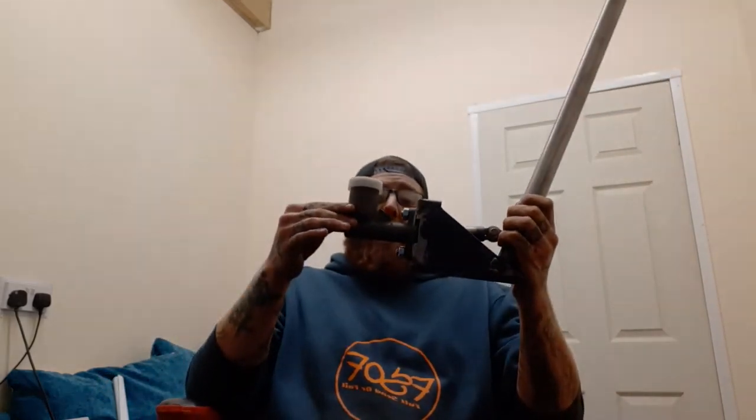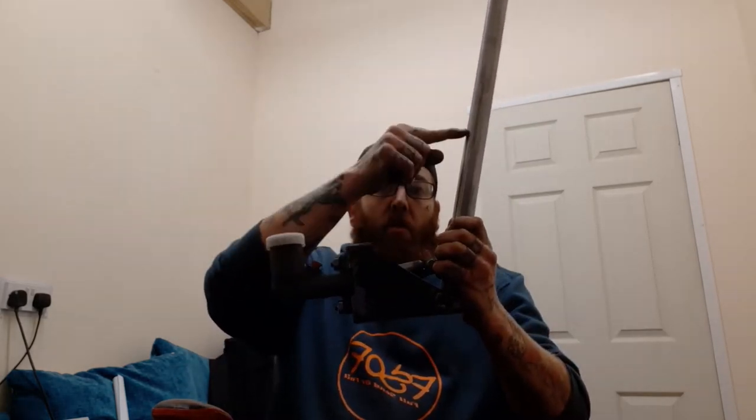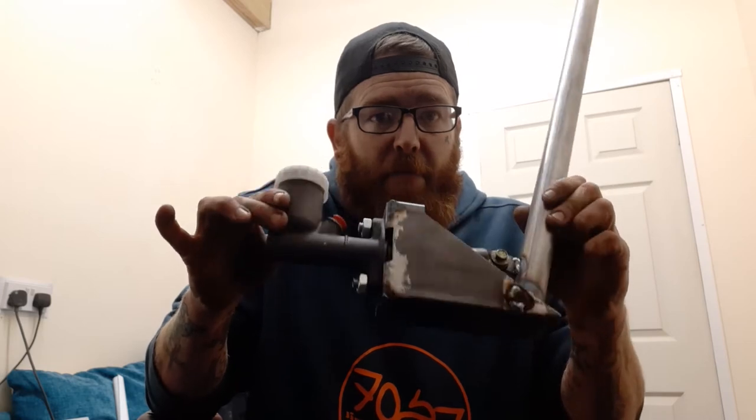So we have, as we said at the beginning, Land Rover Defender master cylinder. Bit of box section. Couple of bits of pipe. All built for less than a tenner.